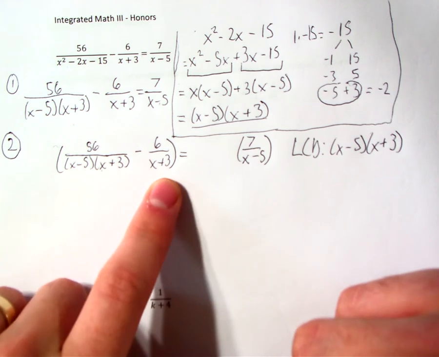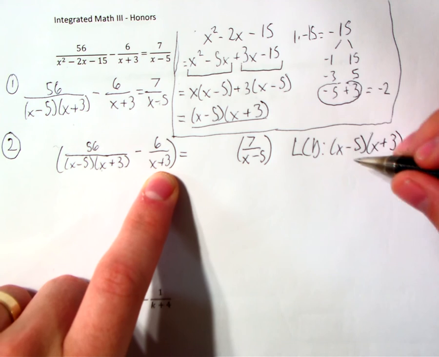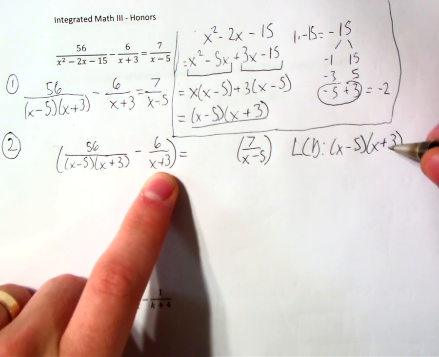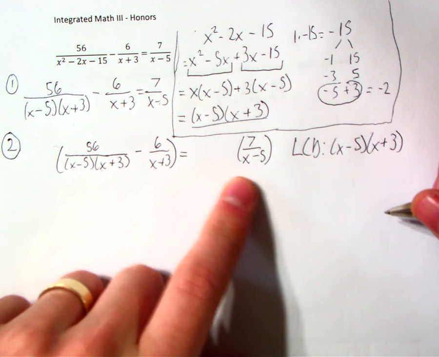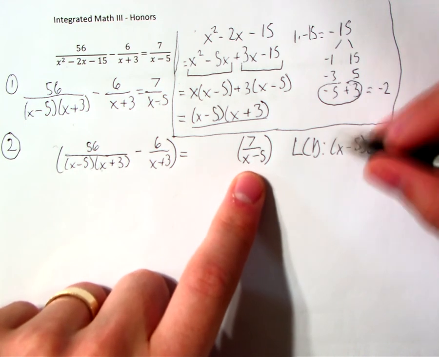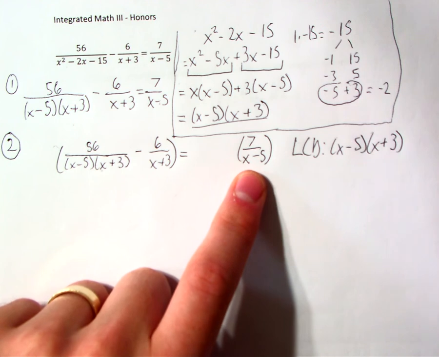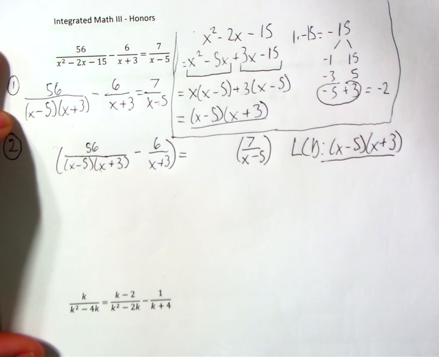Now, let's look at this next rational expression. It's got an x plus 3 in it. My least common denominator already has an x plus 3 in it, so this is already enough to cancel this denominator out. And finally, my last rational expression has an x minus 5 in it. The least common denominator already has an x minus 5 in it, so that's enough to cancel that x minus 5. So I think that is really the least common denominator. That's the one we're going to go with.